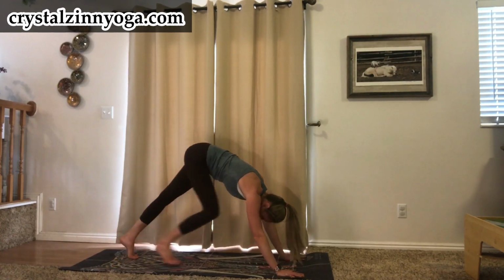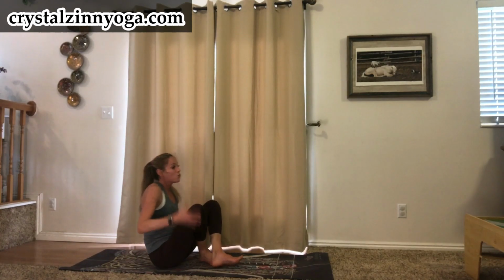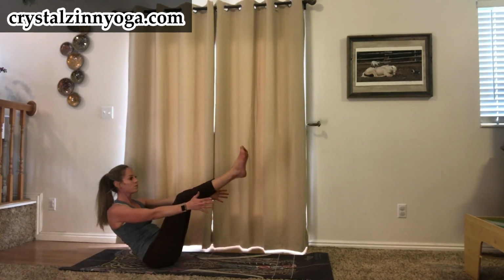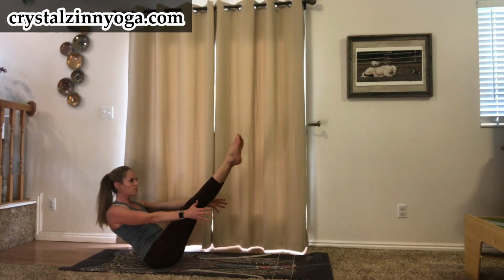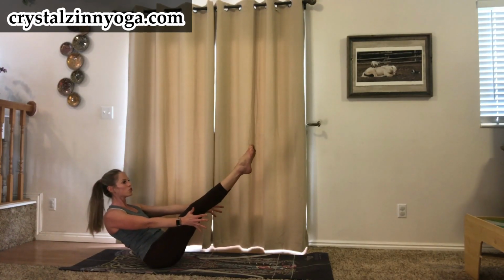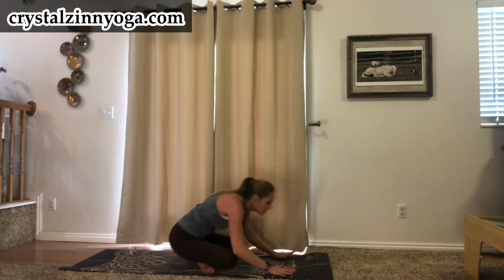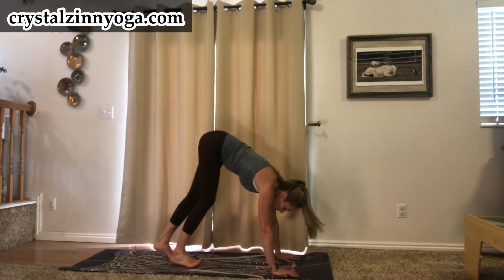Walk, jump, step your feet up, cross at the ankles, just pick your version here. It's more about moving with the breath. And hold 1, 2, and 3. Last time. You can do the same thing, or you can do a different thing this time.